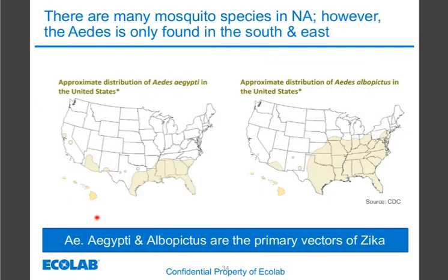So in terms of the species of mosquito, we've got the Aedes aegypti, which is the primary vector for Zika, and this is where we have potential in the United States for the disease to be cropping up. So far, there have been people that have been found to have it, but most of those have been from traveling outside the United States. So if you happen to go to the hospital, you have to go in for anything, one of the first questions they're going to ask you is, have you been outside of the United States? Because as it was with Ebola, they want to make sure that those things aren't being transmitted in. Then the albopictus has a little bit more territory, and can also vector Zika, as well as some of those other diseases that we talked about.